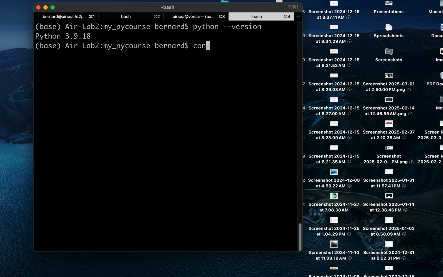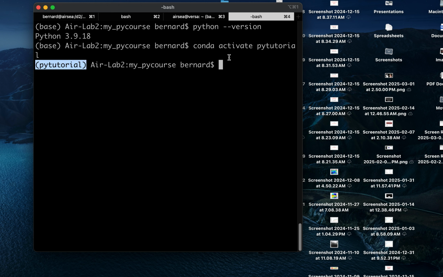To do that, I have an environment called PyTutorial. To activate the environment, I can do it anywhere on my computer. I'm using the Terminator. Open your terminal and do conda activate, then the name of the environment, mine is PyTutorial. If I hit enter, it moves from base into this particular environment. Now if I type jupyter lab, it will launch the Jupyter notebook for me.